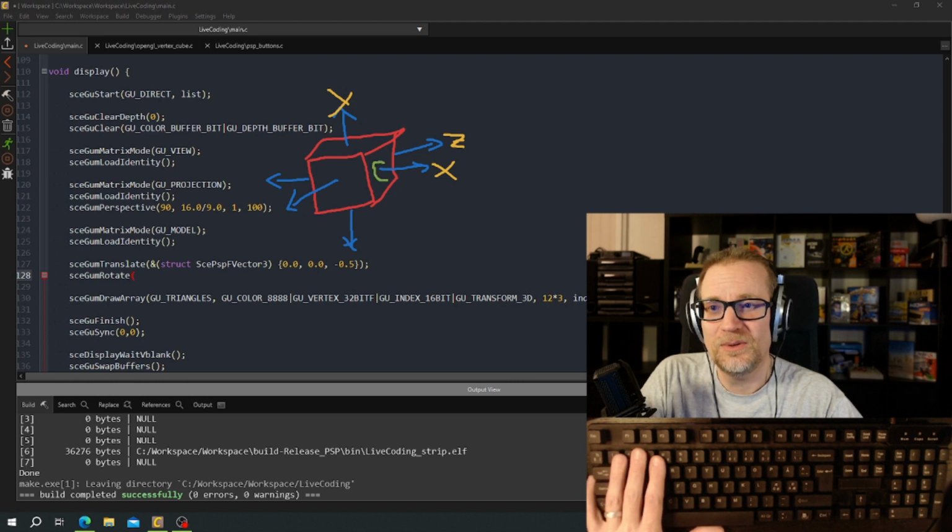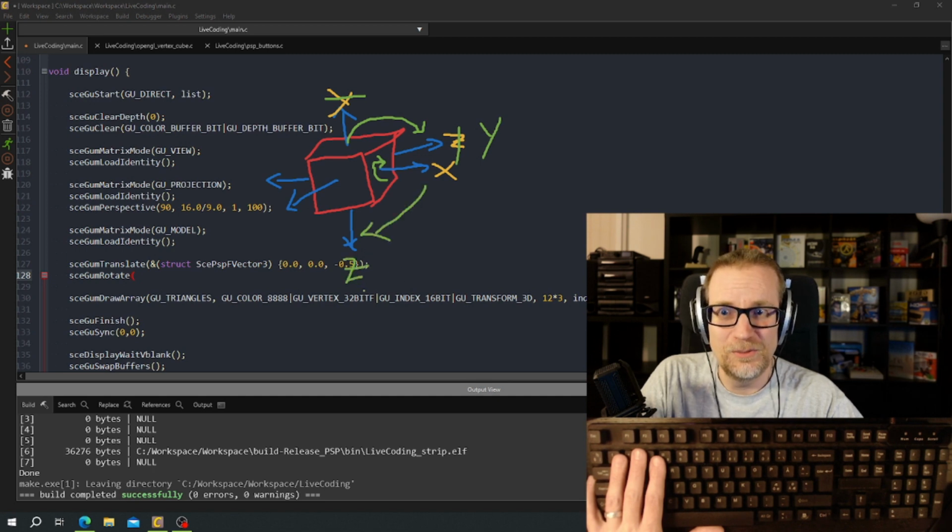Because if you rotate 90 degrees around X, then Y has rotated down and is now pointing in the Z direction, so that's not Z anymore. And the Z has rotated down to the Y direction, so they changed places.